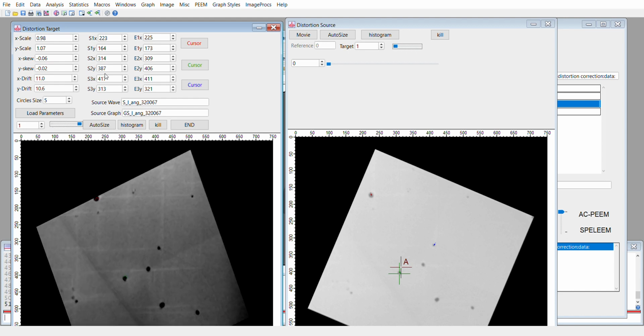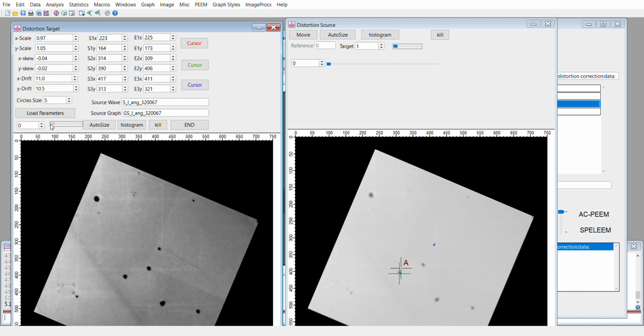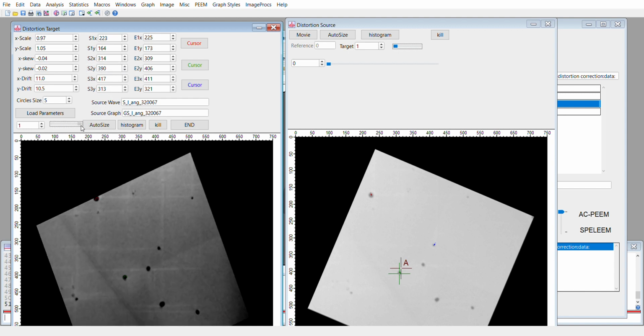Okay, this didn't work, so we go in the other direction. Okay, until the dot doesn't move.